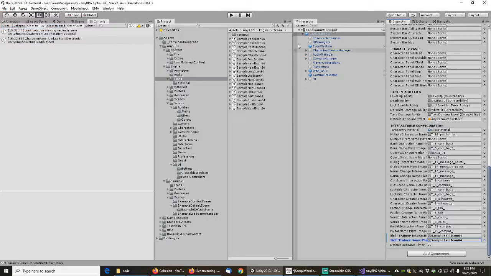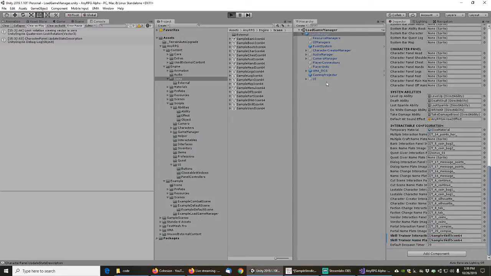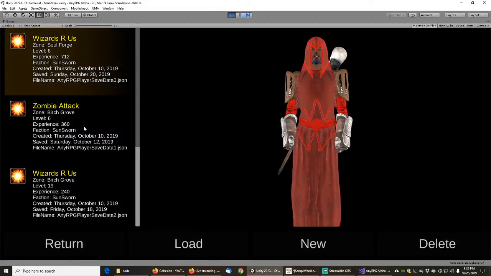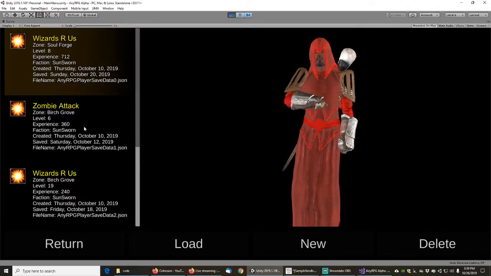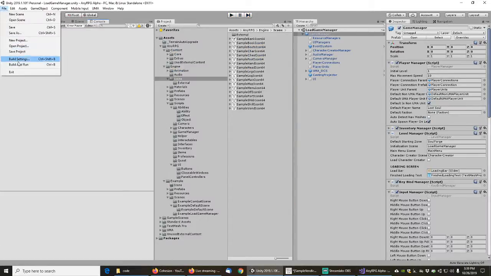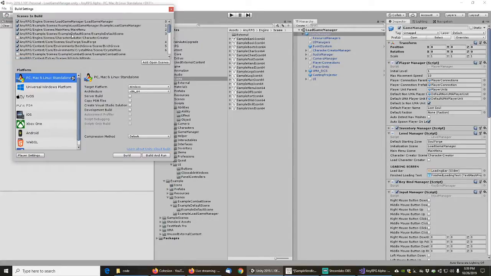So if I go into my load game manager here, let me just check the build settings here and make sure that Birch Grove is included.